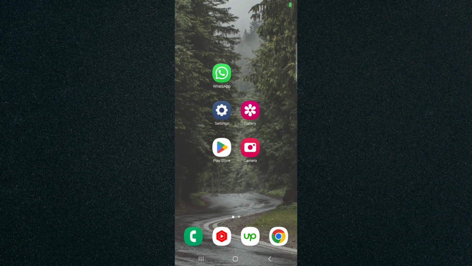In this short video, I'm going to be showing you how to make a GIF on Android. To record this video, I'm using a Samsung S23 Plus, so please keep that in mind as the process for what I'm about to show you might look a little bit different depending on the type of Android device that you have.